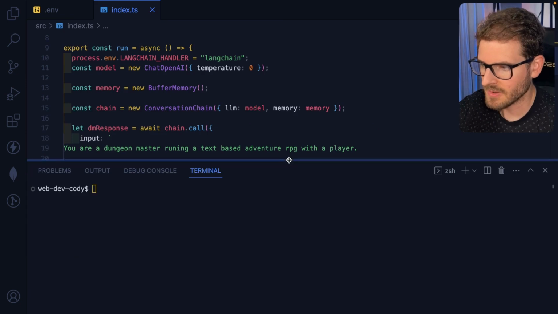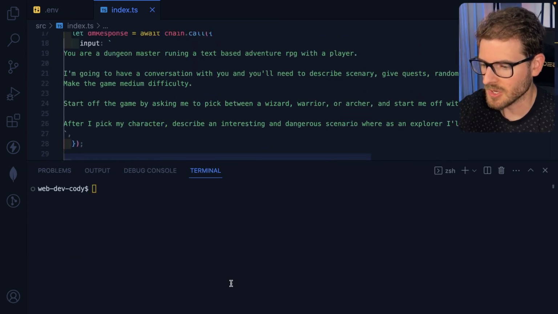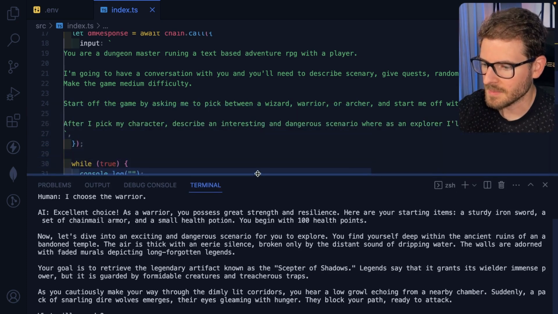So you have to kind of roll your own approach. So let me show you what I have here. This is just a fun little side project. So I'm going to go ahead and run this, npm run start. And that's going to contact OpenAI and basically give it a prompt.